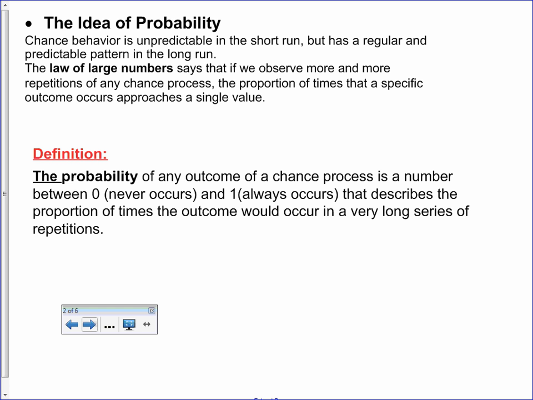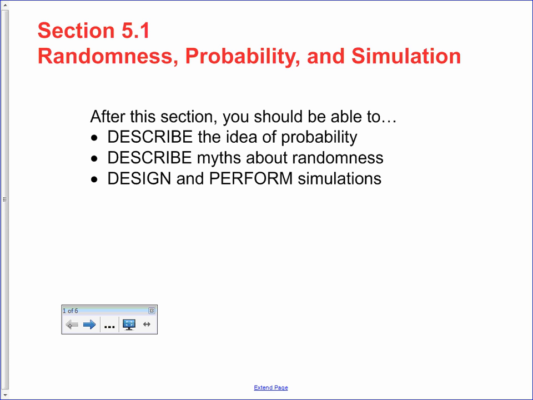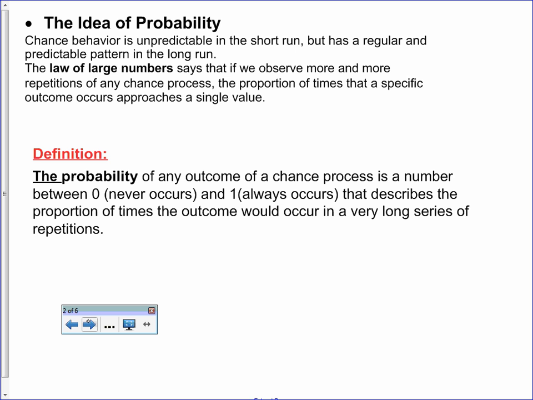Now, in general, if we do flip a coin, we know there are two possible outcomes, heads and tails. Each outcome is equally likely, so the chance that you'll get heads is 1 out of 2, and the chance that you'll get tails is 1 out of 2. And we'll get into all these probabilities. The chance of getting any one card is 1 out of 52. The chance of getting any one die roll is 1 out of 6, and so forth and so on. But we need to at least have that to talk going forward.